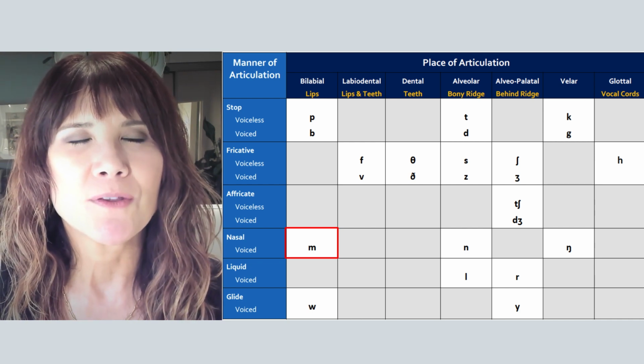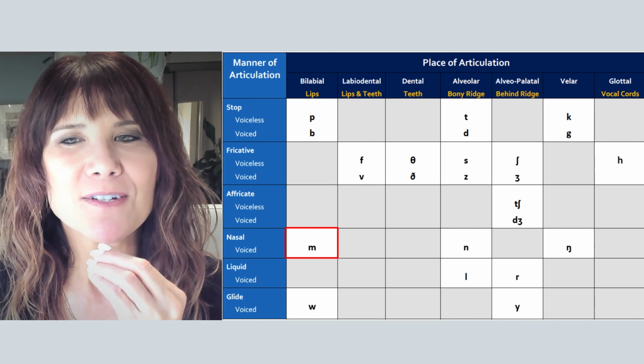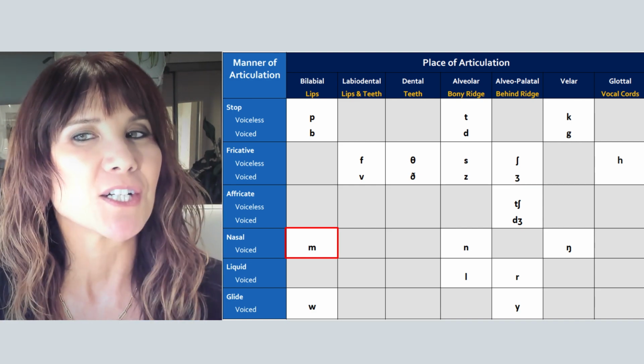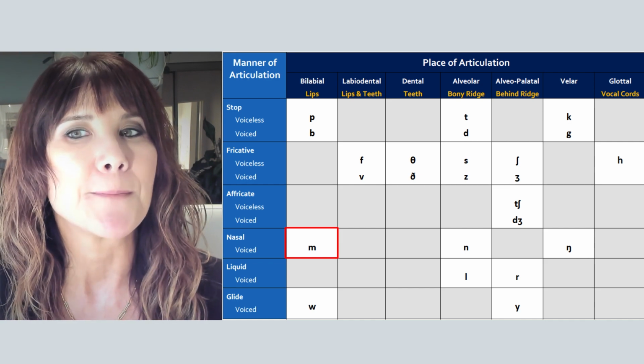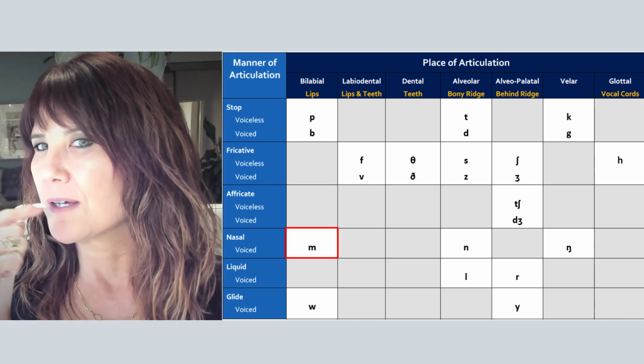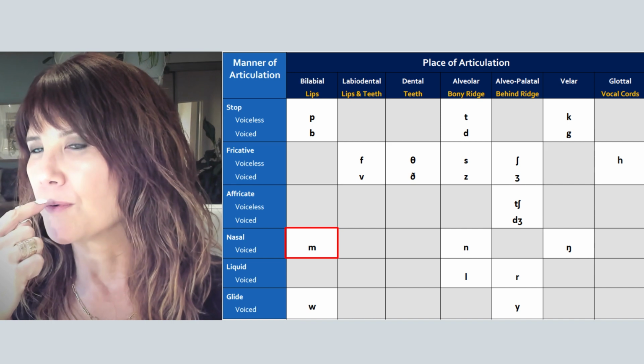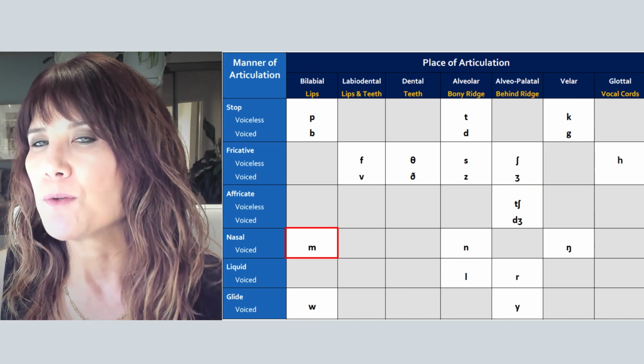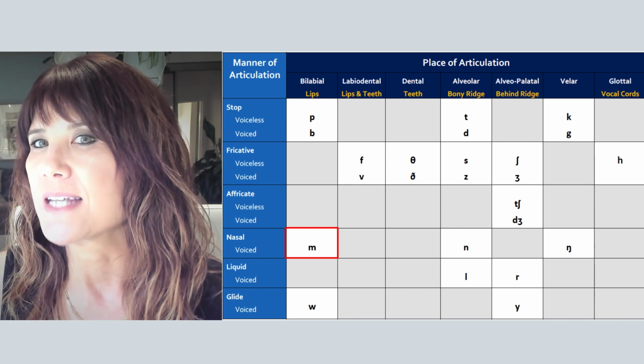So unlike the oral stops, the nasal stops can continue, right? Because even though I've made an obstruction here by closing my two lips, the sound is allowed to come out through the nose. And you can tell that it's nasal because if you plug your nose, it's going to block the sound.